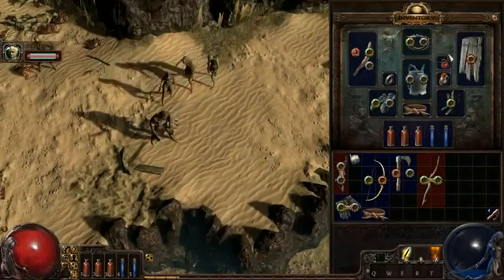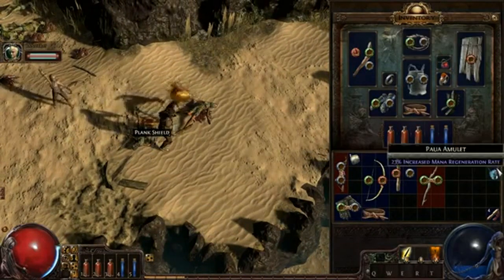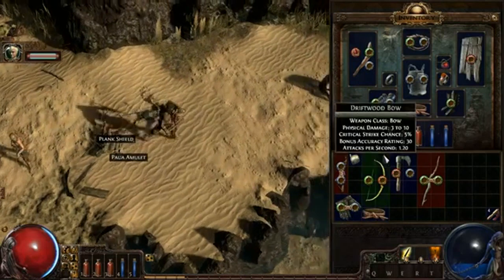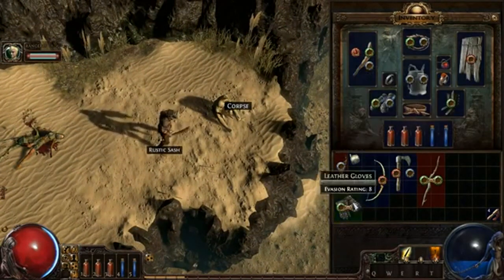Damn it! Hey, at least I got the old augmentation. I've got a choice of two amulets here. Do you want the mana regen or you? Yeah, I'll have a power amulet. Little touch of New Zealand there. Yep.